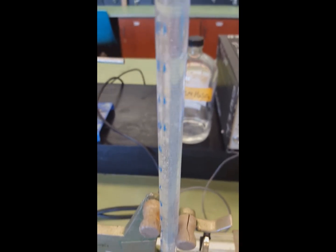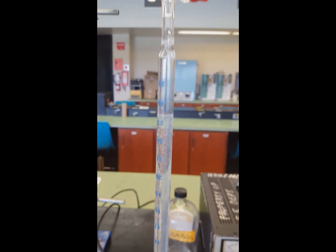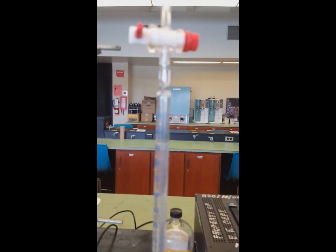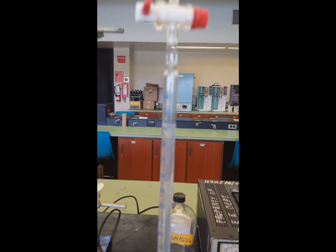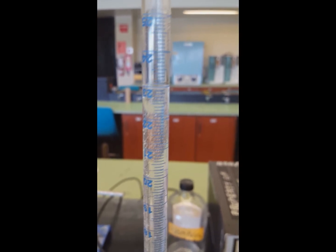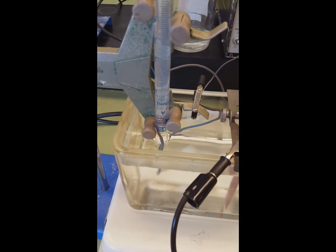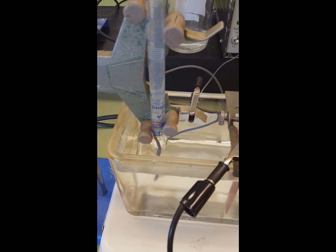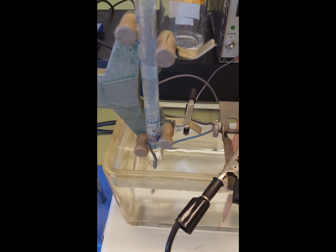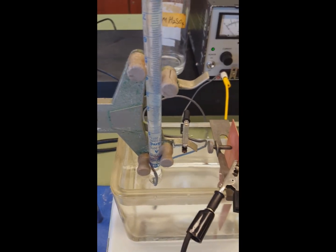So with the burette filled with liquid to the 25 mil mark, you turn on the power supply and start your timer. Now, as the hydrogen gas collects to the 24 mil, to the 23 mil, to the 22 mil, and so on, for each milliliter of gas collected, record the time, record the current in milliamps, and of course record the voltage. That should be steady at 5 volts. Using that information at the end, you can plot the rate of hydrogen gas being formed. And you can also plot the current, which should be a flat line.